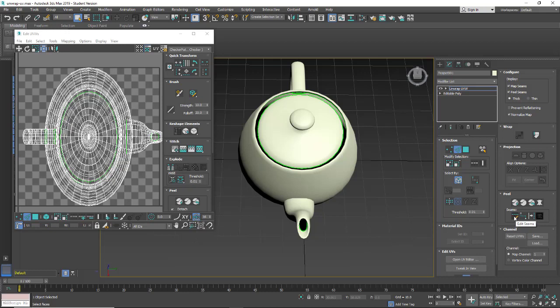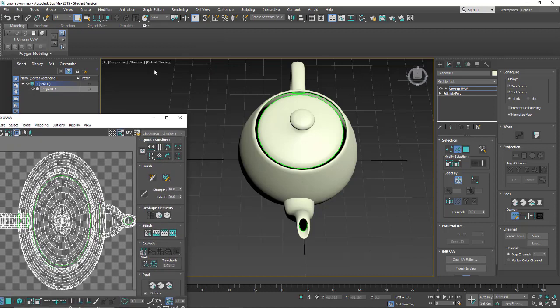So we have 3 different choices here. One is to create seams, so we're just going to edit seams. The other is to do point-to-point seams, and then this is to convert a selection into seams. So we'll take a look at these, but the best one in terms of quickly moving through is this. So if I have a selection, I can just convert it with this button. But if I want to go and make point-to-point seams, this is the better of the 3 for just quickly laying it out. So to edit the seams, I do want to make sure I have edged faces on in my viewport so I can see what we're doing.